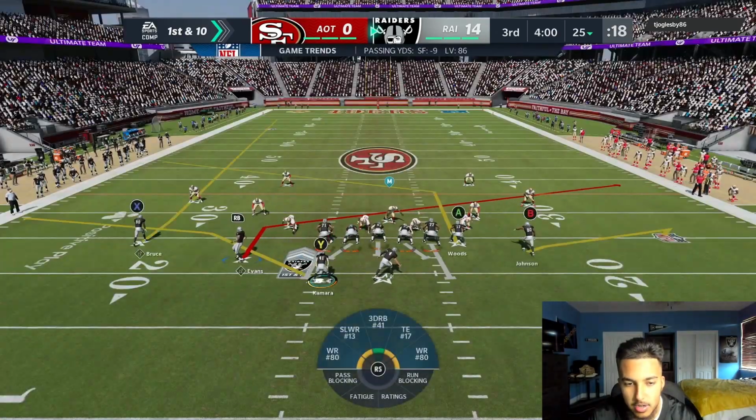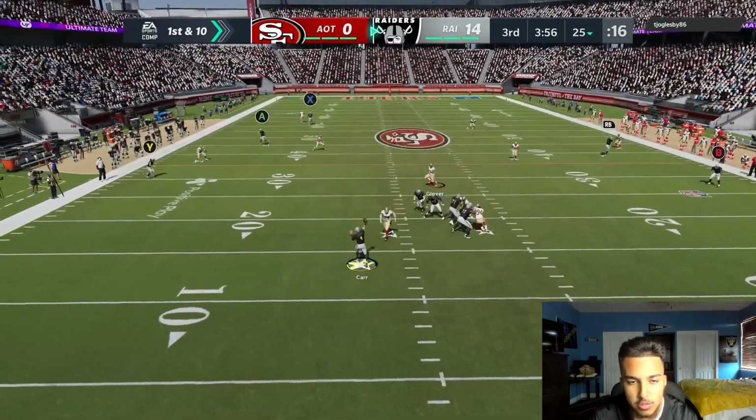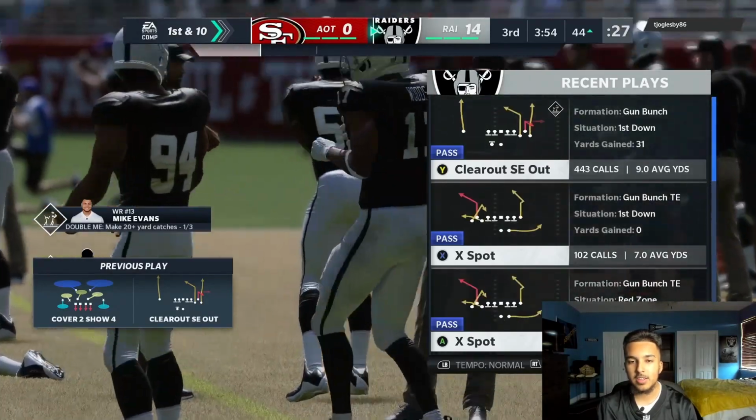Nice little route combo right here. I have short and elite on tight end and Mike Evans. So we're going to just try to hit one of those. And we have that post open to Robert Woods. Got a lot of time, and you know, we finally made a nice, easy read.